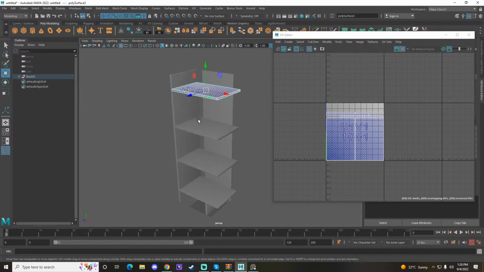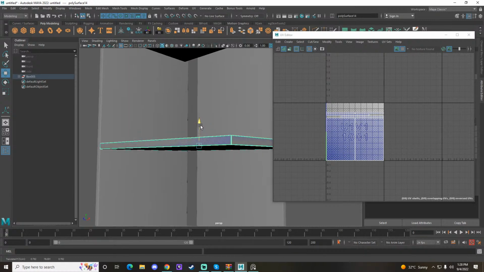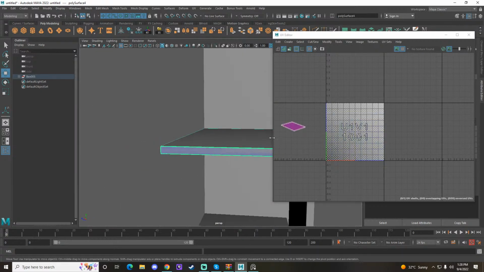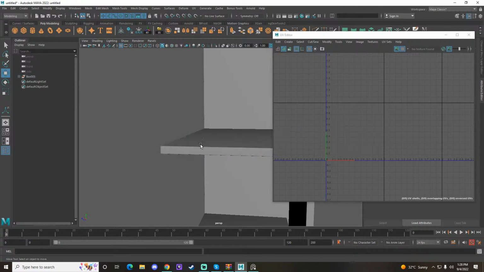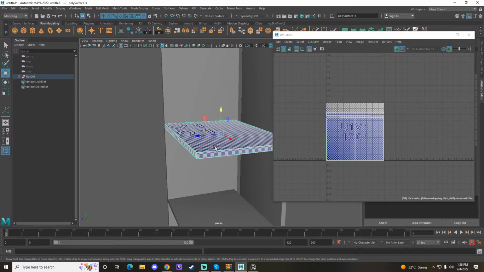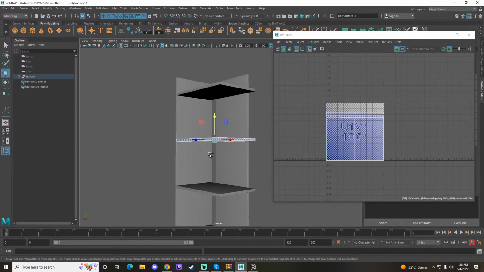What I will do, I will go ahead and quickly Control D to duplicate the object, and just keep it on the same position right here. And then the other one I will just select, which is this one. If you don't know which one you're selecting, you can see, if I'm selecting the one which is already there, which is not unwrapped, then the UV shells of that one will not be there. But if I'm selecting the right one like this, they will be there. So I just deleted the one which was not UV'd, and the one that I replicated, I just left it right there, and then I will do the same for the others.